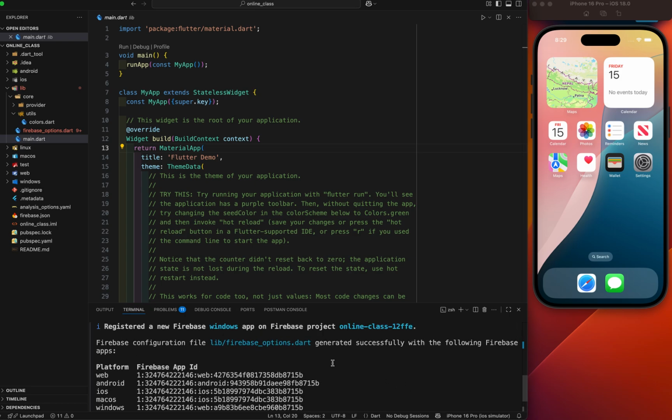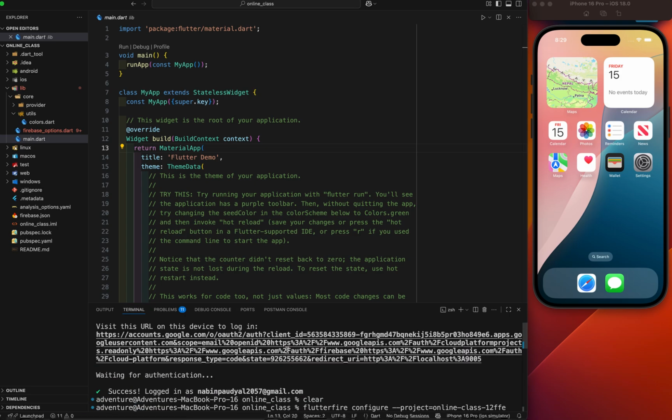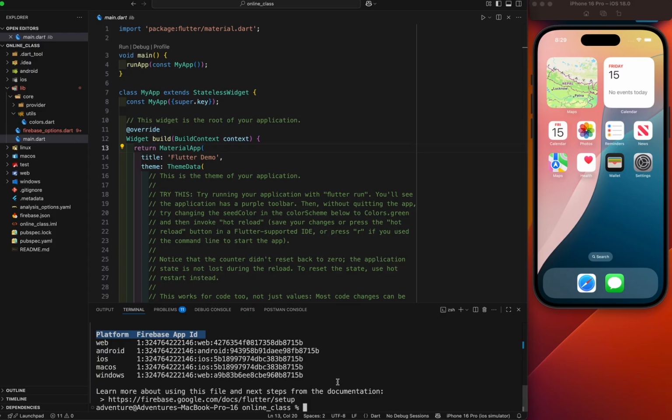Okay, everything will be set up perfectly. You can see I faced one problem and I'll solve this with the help of Stack Overflow. I've just logged out and logged in again. My problem is solved.